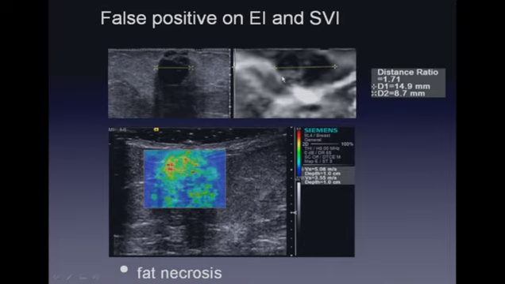And here you can see in shear wave imaging, we get high velocities at a little bit over 5 meters per second. And in strain imaging, we get a ratio of 1.7. So here both strain and shear wave imaging are concordant, predicting that this is a hard lesion. And again, it turned out to be fat necrosis. And we've had other false positive cases in cases of mastitis as another example of cases that can give us false positive both on shear wave and strain. And we are probably getting the correct answer. And again, the problem here is there are some benign lesions that are very hard.